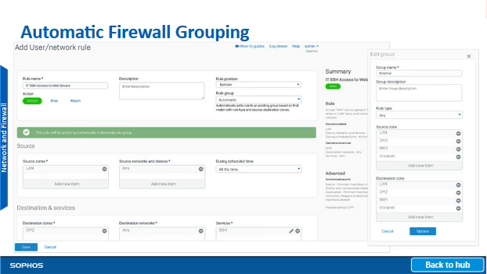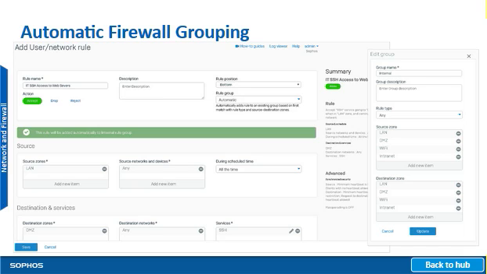Firewall rule groups now include an option to create matching criteria that will be used to automatically assign new rules to that group. You can see an example here, where the matching criteria is set to any internal destination zone. So any rule created that matches this criteria, like a LAN to DMZ type rule, will automatically be assigned to this group.